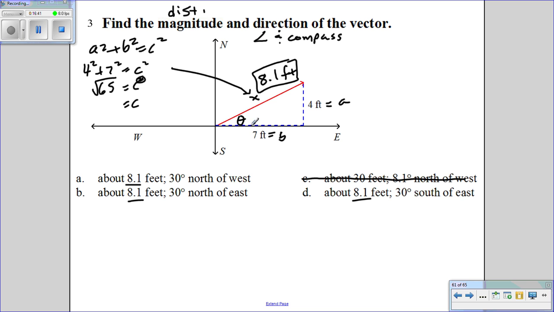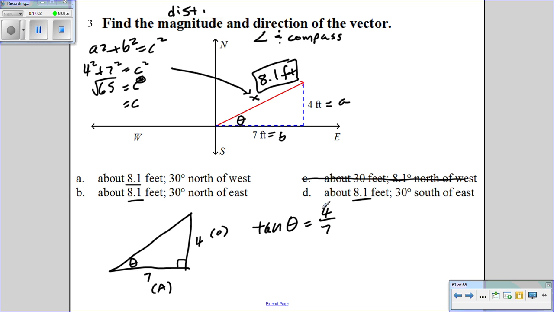Next thing we're going to do here is find that angle. Okay, so I'm going to come down here, and I'm going to redraw that right triangle. All right, this is the angle I'm looking for, and we have 7 and 4 as our two legs. Again, this is the opposite leg, and this is the adjacent leg. That tells you to use tangent of the angle equals opposite 4 over adjacent 7. Okay, to cancel out that tangent, we're going to find the inverse tangent of 4 over 7. I'm going to round it to the nearest degree, so I know my angle would be 29.7, which rounds to 30. Okay, so this angle here is 30 degrees.